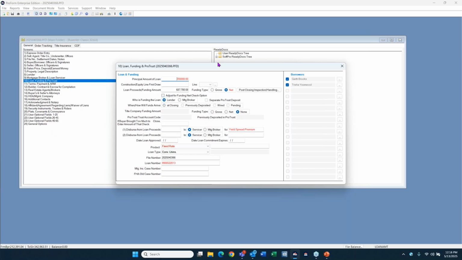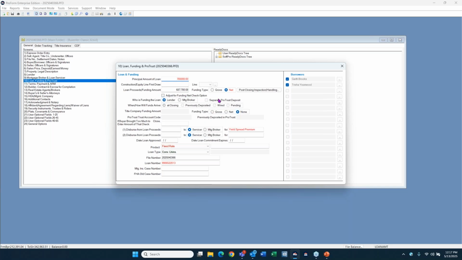Because I designated net funding and I have those particular loan fees on my CD, I'm showing them as payable to that letter D deducted DS code. That is allowing my file to calculate the loan funding amount.